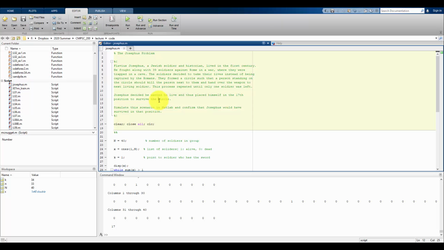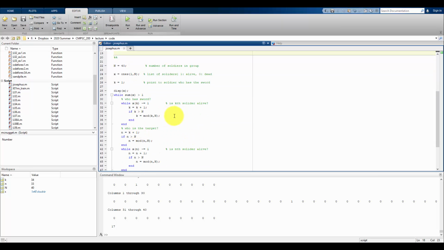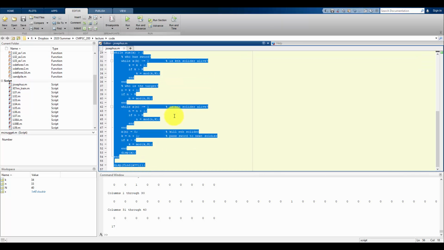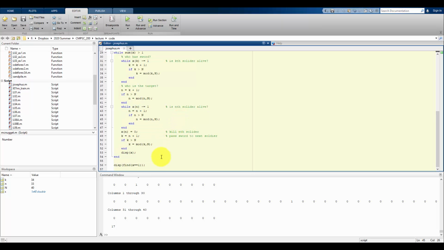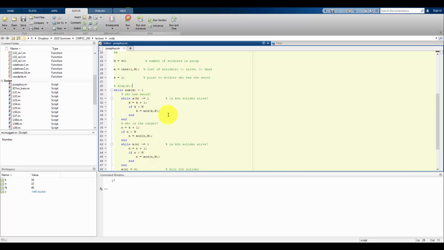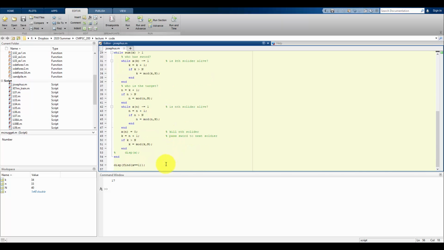Now note, we could have done a mathematical analysis and wouldn't have needed to simulate this one step at a time. We could know beforehand by coming up with a formula that tells us this. If you look up the Josephus problem, you can easily find the mathematical formula. But a good thing to do, let me get rid of these displays here, is to get an idea of the pattern that emerges. What size group do we have, and what position should we stand in to survive?